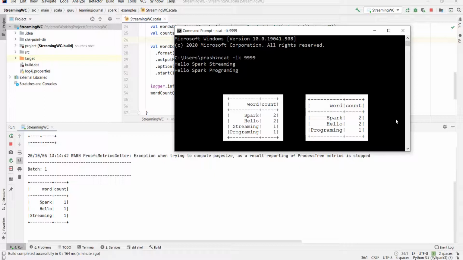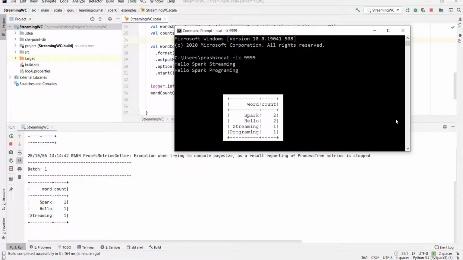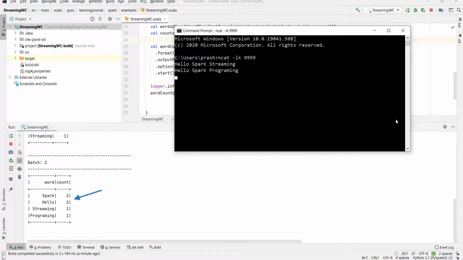So, what do you expect from my example? I am using the complete mode. So I am going to get the complete output. Here it is. You can change the output mode to update and try the same 2 inputs, you will get the second type of output. Let me show you.